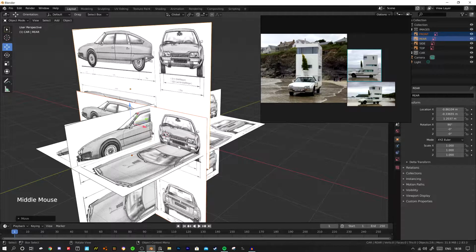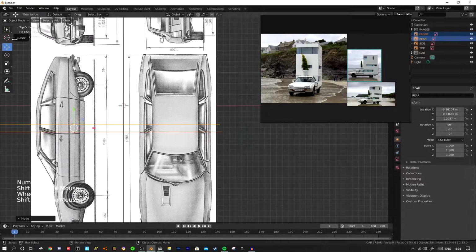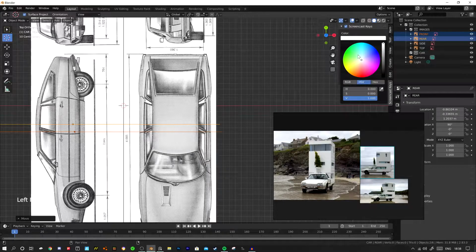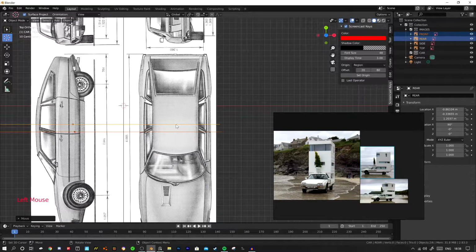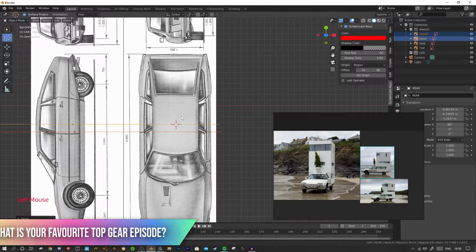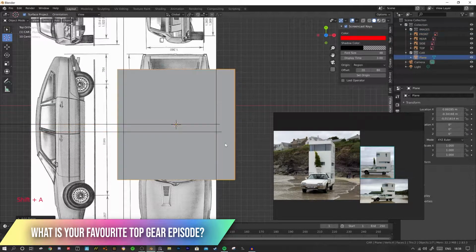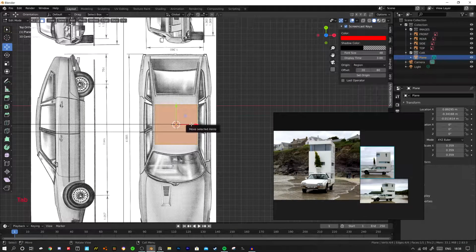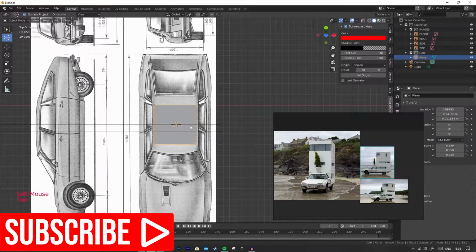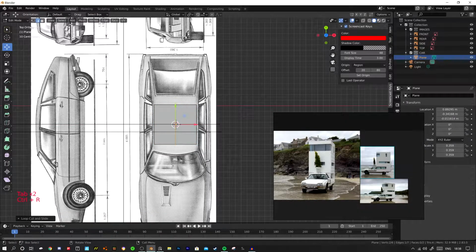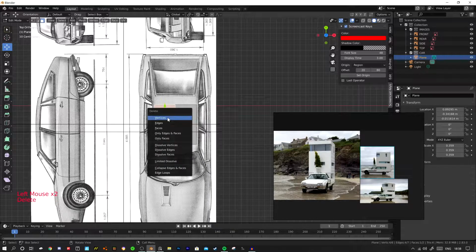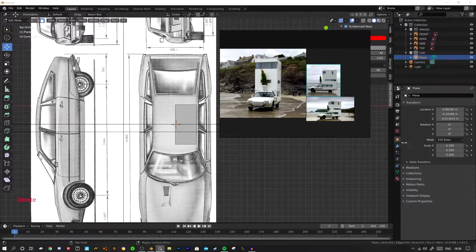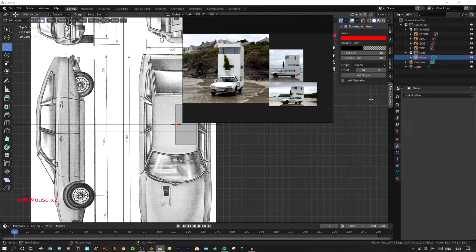Now we're going to click 7. We're going to get the 3D cursor, right click and select the 3D cursor. Let me just change the screencast keys to light red. Left mouse, Shift A, add a plane, scale it down, tab into edit mode, just move it to about the center, stay in edit mode, Control R, face select, delete faces. This will probably be in parts. We're probably just going to model part of the car today.